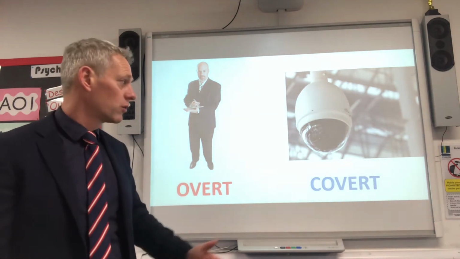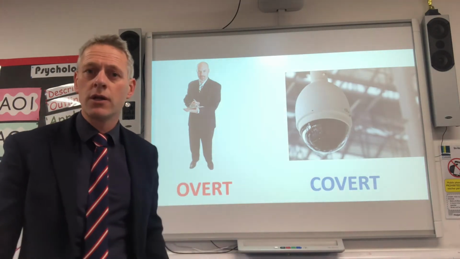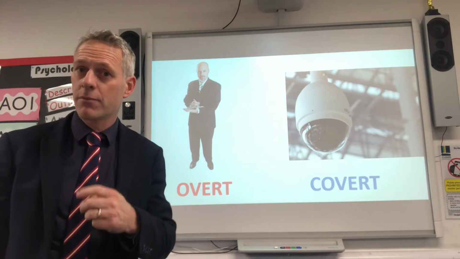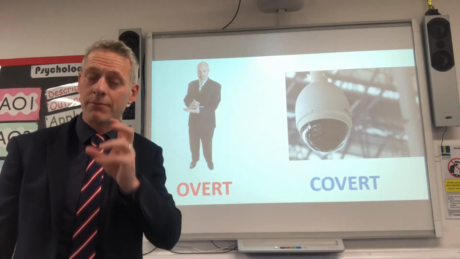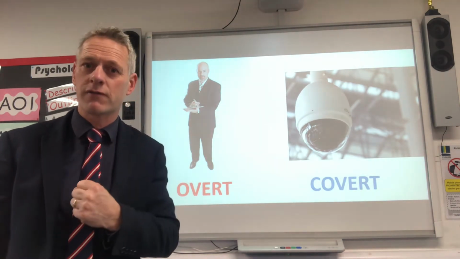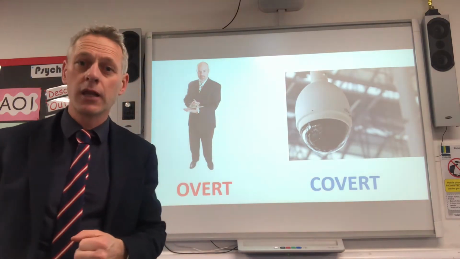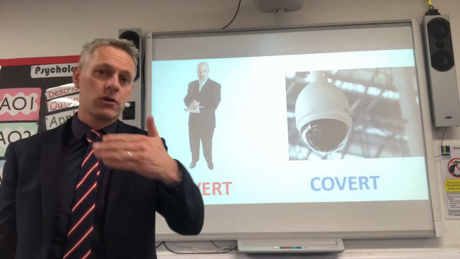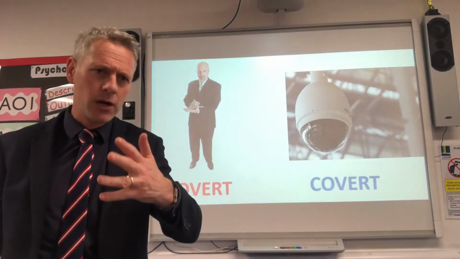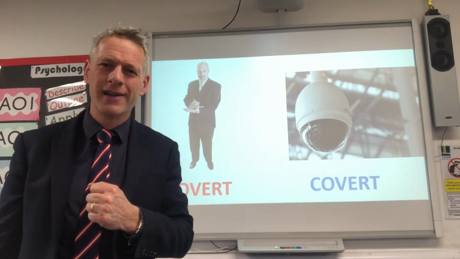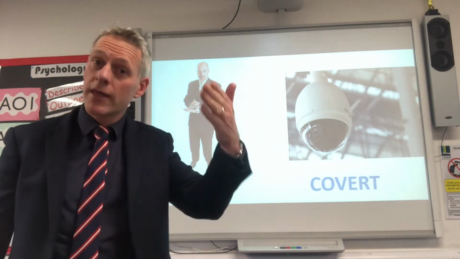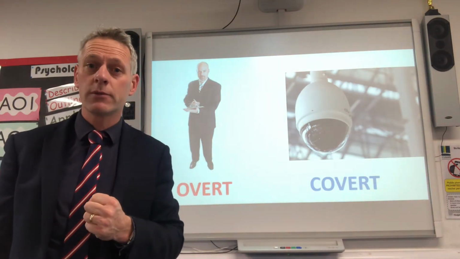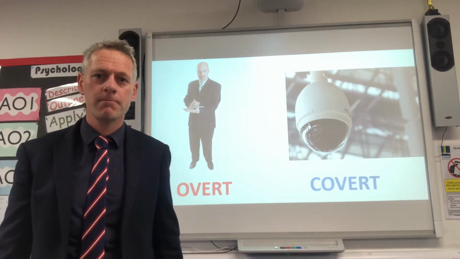In a covert observation, there are a number of ways of doing this, of course. We might be a participant observer, but others don't know that that participant observer is doing an observation. Or it might be through something like hidden cameras, a mirror system, or a one-way mirror, where, is it a one-way or two-way? But where people don't know that they're being observed through a window. Okay, so overt, we know we're being observed. Covert, we don't. Okay. All right.